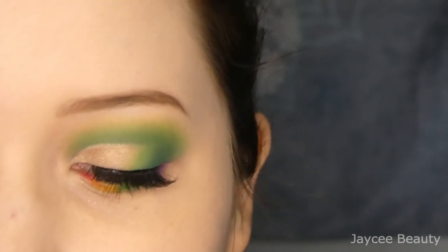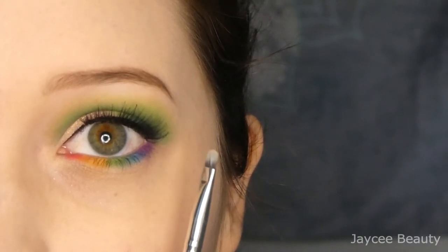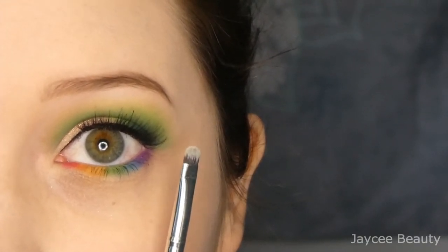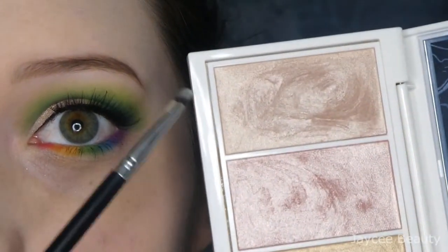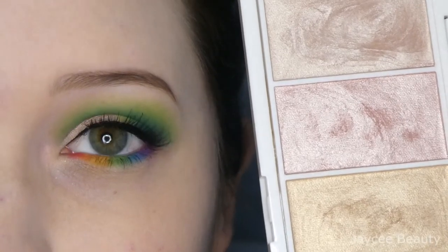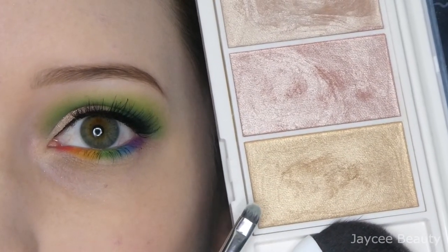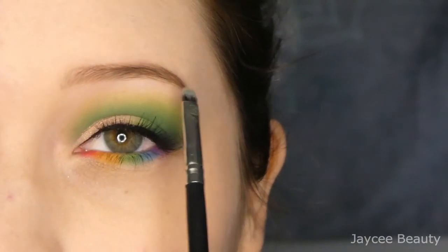Alright, so we're actually in the final step. So I'm going to take that little detail brush I was using earlier, except I have wiped off all of the shadow that could have possibly been on there from all those rainbow shades. And I'm going to go in with my favorite highlighter ever. This is the Flower Beauty Shimmer and Strobe Highlight Palette. And I usually go in with this shade up here, but because I really want to reinforce the gold because St. Patrick's Day, I'm actually going to use this one right here. And I'm just going to use that little detail brush and put it on my inner corner and my brow bone.